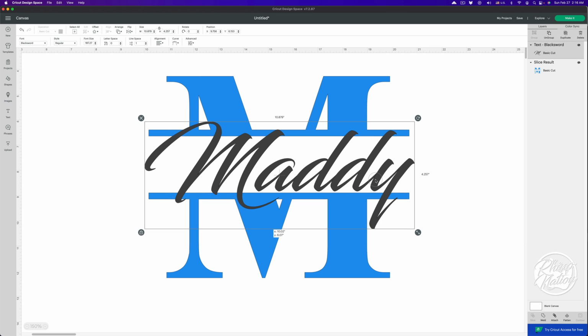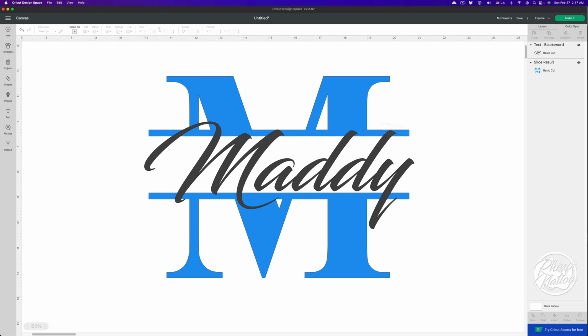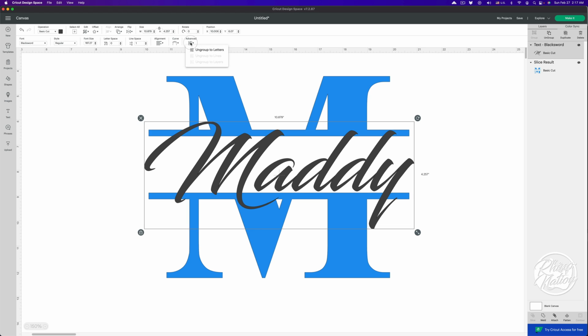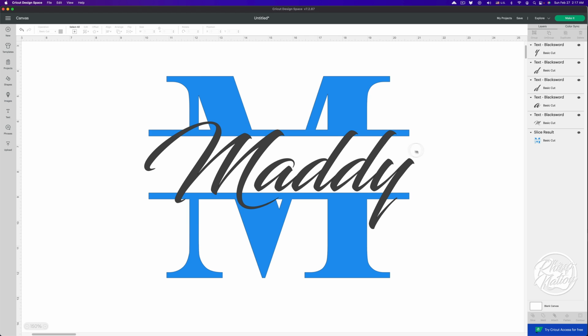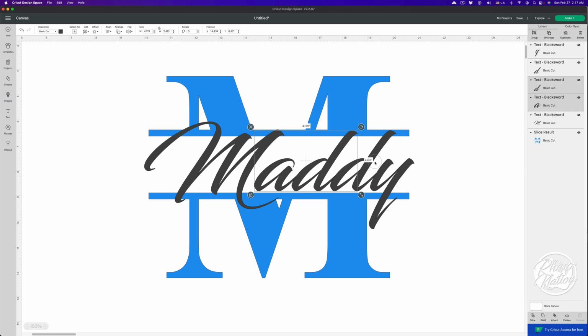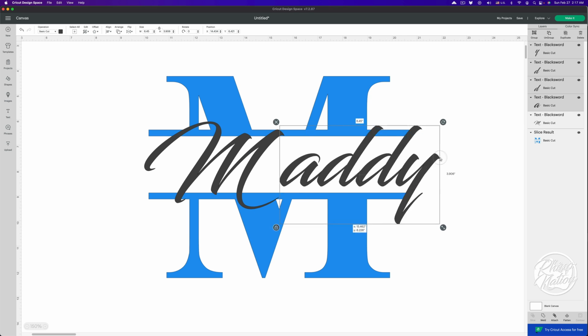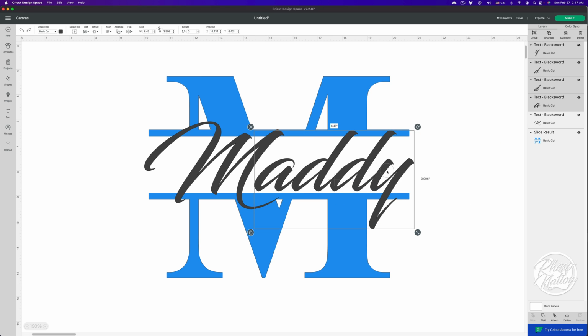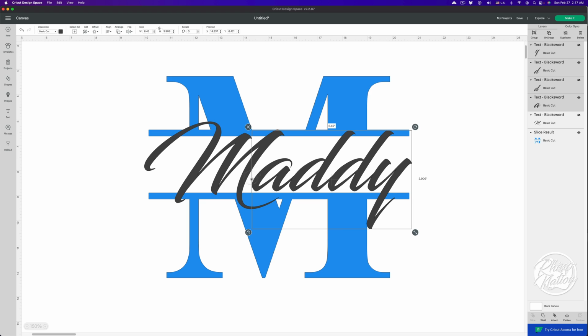And I like for it to break out the ends of the box a little bit just because I think it looks cool. So you can see here there's a little extra space. So what you can do is click on the name, click on Advanced, Ungroup Letters. Then you can just click on one letter, hold Shift, and click on the other ones to add those so you've got all those together. And once you have all those, you can move it over just a little bit, take up a little bit of that space. Now what you want to do is weld all these letters together.